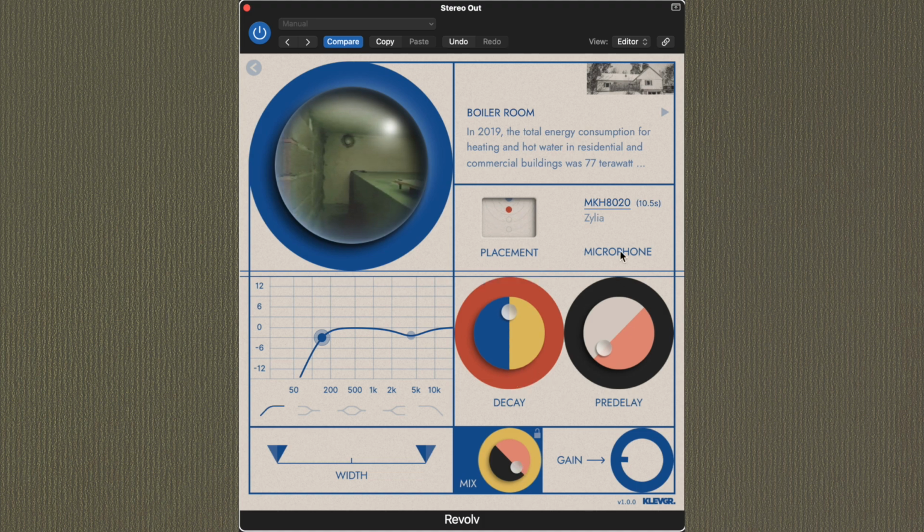And let's play this piano in a boiler room. It's a good sounding reverb. Let me hear that piano without the reverb.